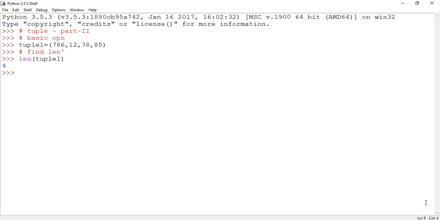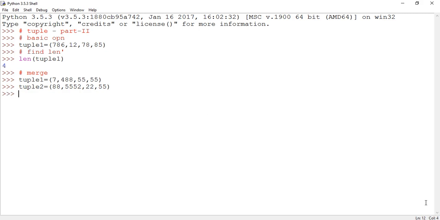Now if you want to merge tuples, let's see this example. For that, first of all you have to pass two tuples. Here I write tuple 1 is equal to, in small brackets, pass any values, and pass a second tuple, tuple 2, is equal to, in small brackets, some values.